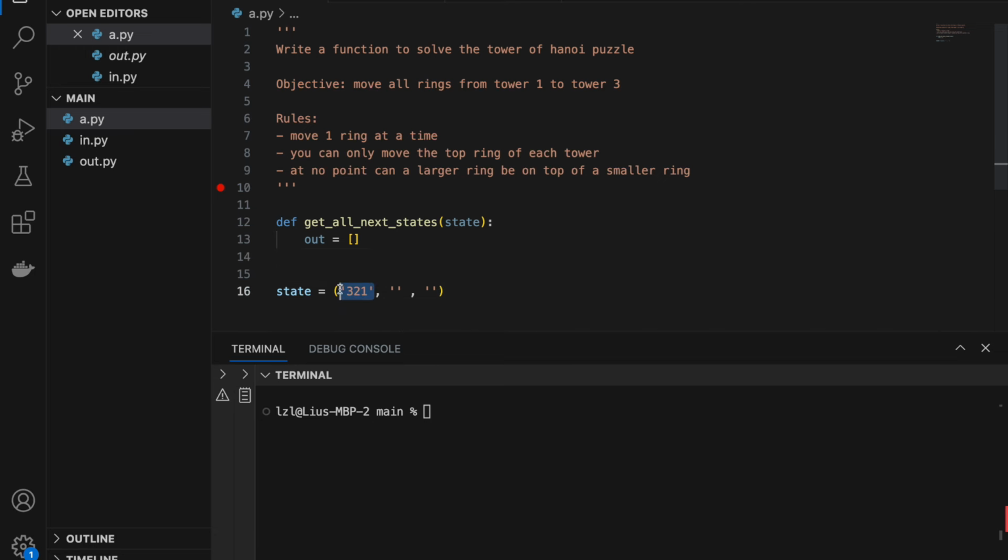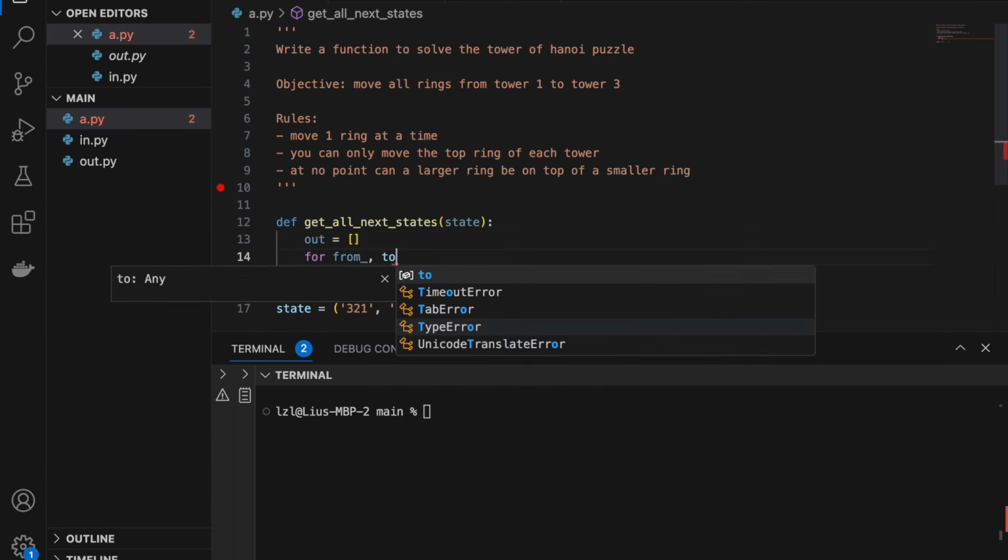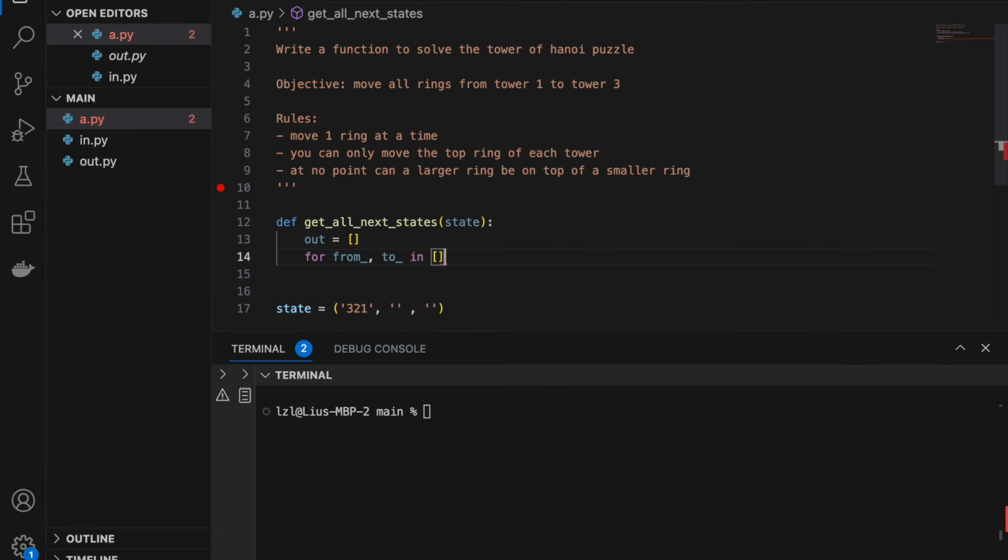In our state, we have tower 1, tower 2, and tower 3. However, notice that they are at index 0, index 1, and index 2. So let's create a list of all possible movements. So for from_, to_ in a bunch of stuff. So we can move from 0 to 1, and then we can move from 0 to 2, 1 to 0, 1 to 2, and then we can move from 2 to 0 and 2 to 1. So here what's happening is that we will try every single move, but if the move is not valid, we simply do not add it to out.